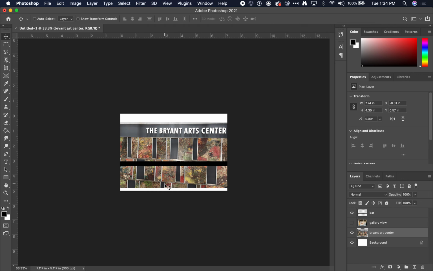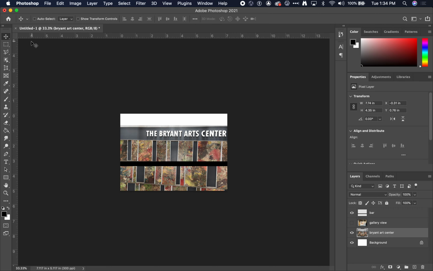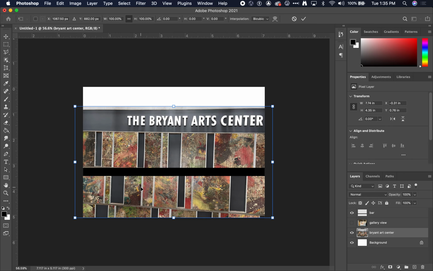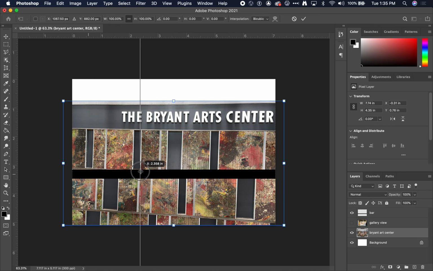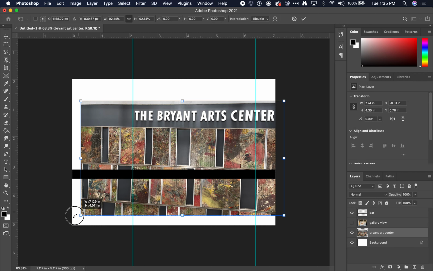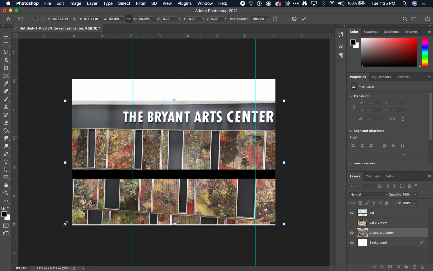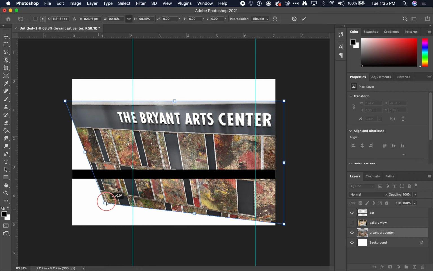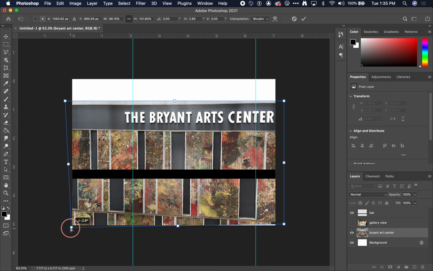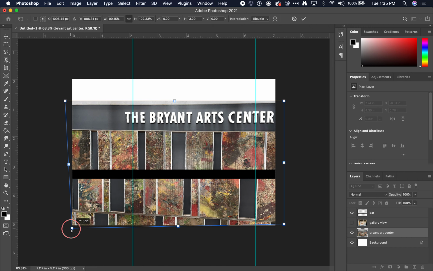Okay, so you can kind of see right now that there are some issues with it being a little bit crooked, right? So we're going to fix that. There's a way we can fix that. If I select transform again, Command T, and I zoom in, I'm just going to show you how this works. I'm going to put a guide here just so I have an idea what a vertical line looks like. Now, if we want to distort this selection, you'll notice that if you grab a corner, it just scales it. But if you hold the Option key and the Command key down while holding the corner, you can deform this corner. So in a lot of ways, you can then modify the shape itself. And what I'm trying to do here is to see if I can get these guys.